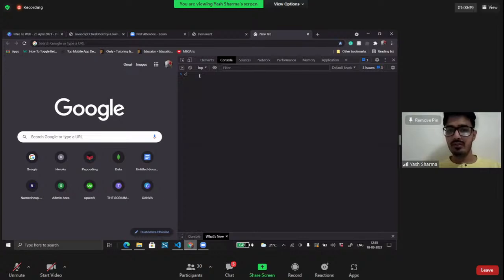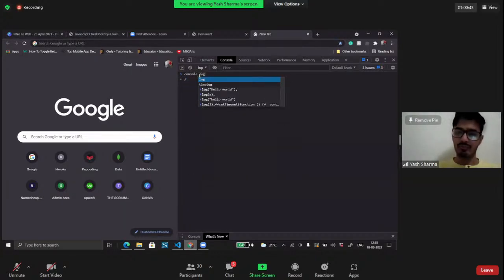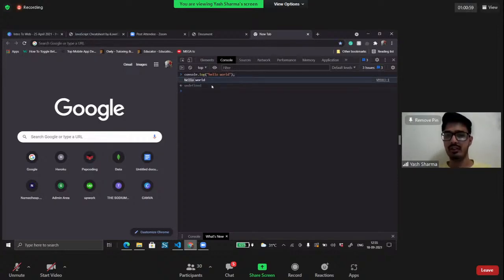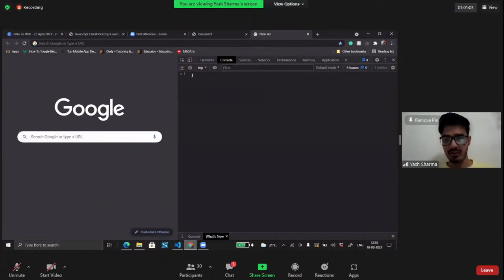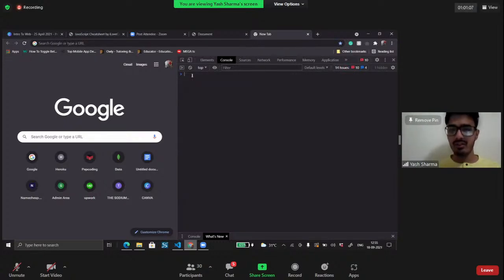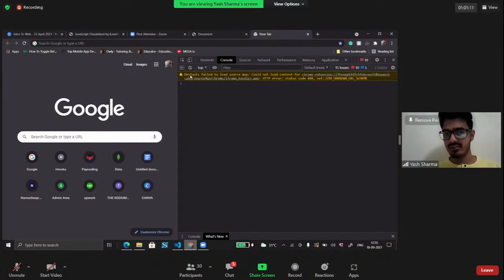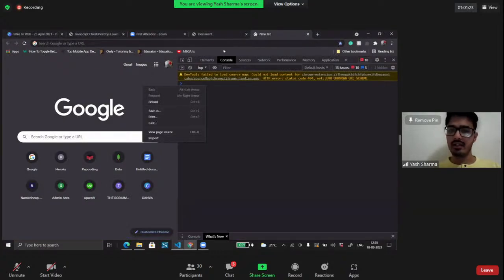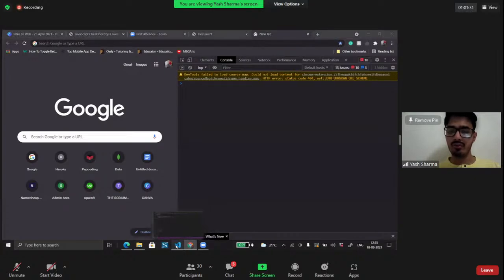But suppose I have written my whole code, like 500 lines of JavaScript code, a complete web application. If I write this and enter hello world, I have done it. But when I refresh it, my whole JavaScript code will be gone. So we do it here for debugging purposes. If dev tools failed to load, or I have created something in my HTML file and written some scripting but it's not working, then I go and inspect and see the console. Okay, this JavaScript file didn't run. And in case you want to see something which you have console logged, in case of debugging, we use the browser console window.